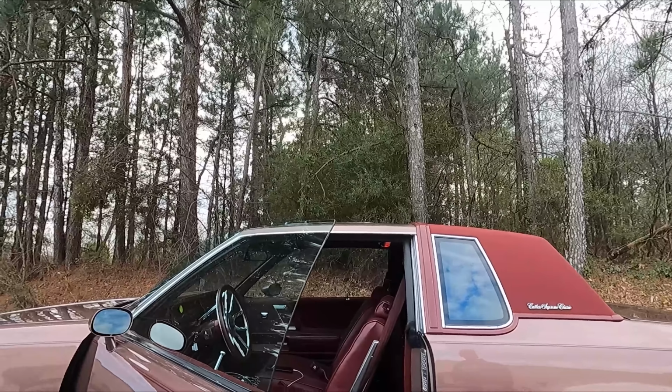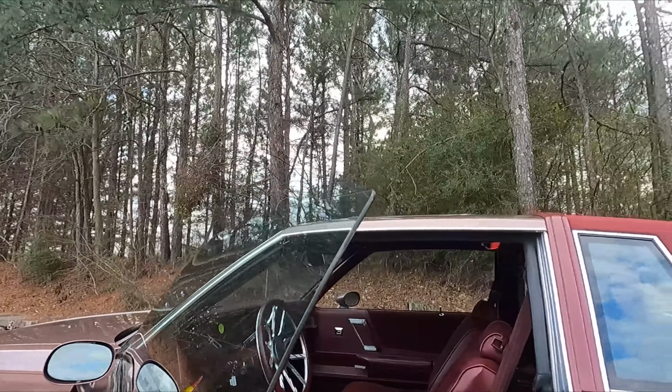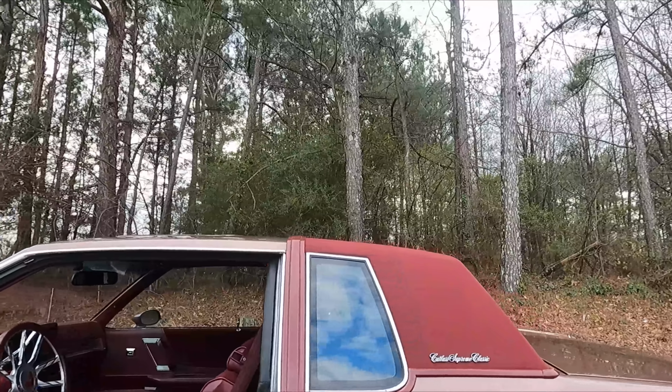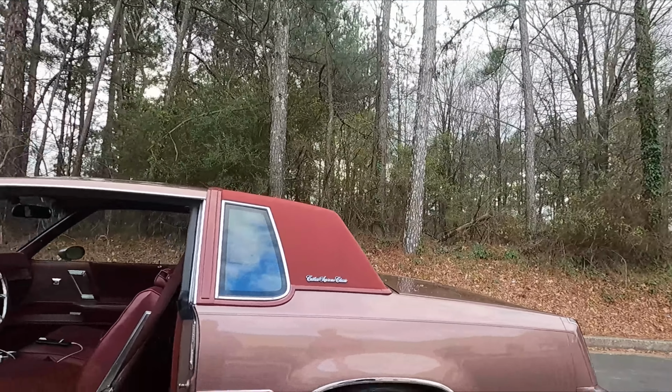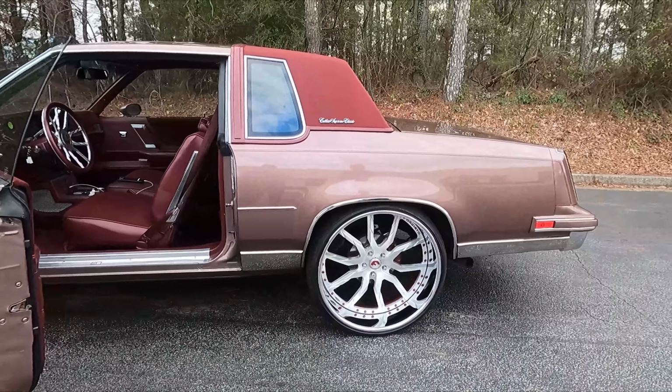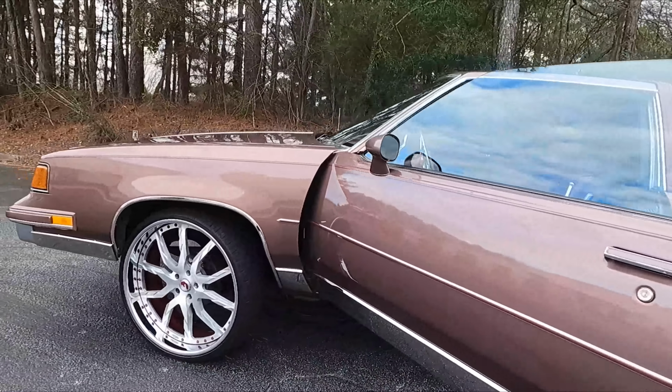So it's supposed to be a real quiet ride. The whole car is bed lined on the inside and the trunk, with that truck bed liner and stuff. And it got 157 mil sound deadener in it. Damn, you ain't play.